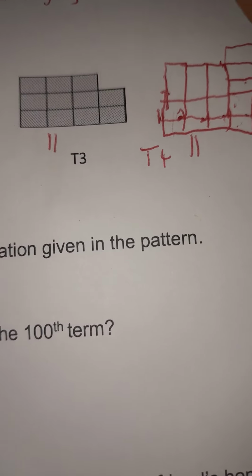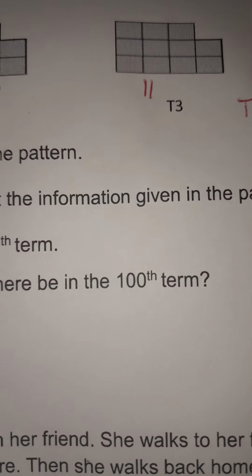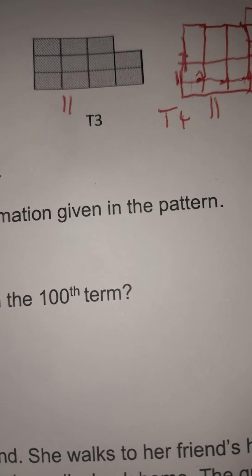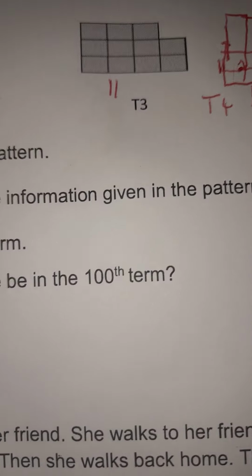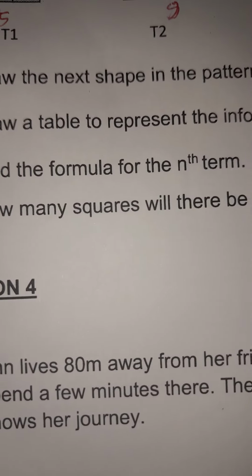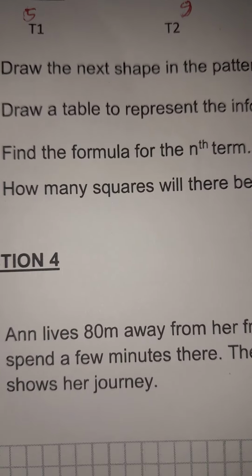So they are 14. They should be 14 that are shaded. So yours will be just accurate. Draw, use a ruler. It will be more beautiful than mine. Remember, it's for preparation. Make sure you use a pencil so that it becomes clear. Now draw a table to represent the information given.